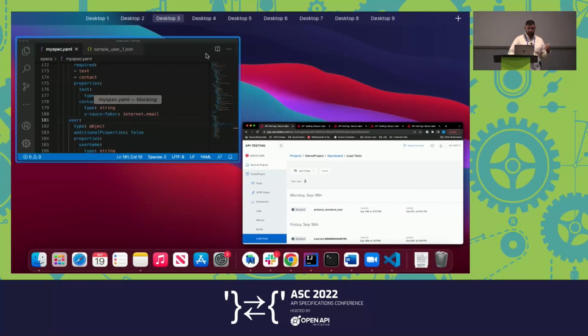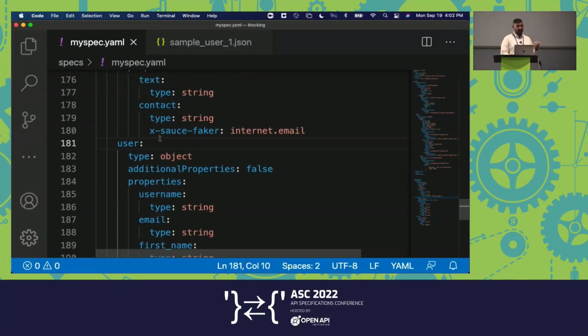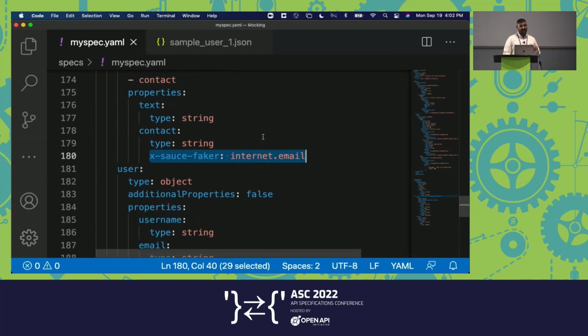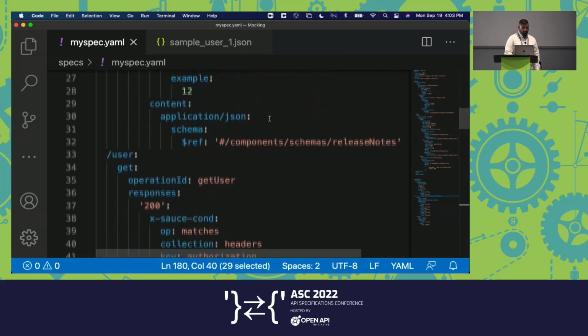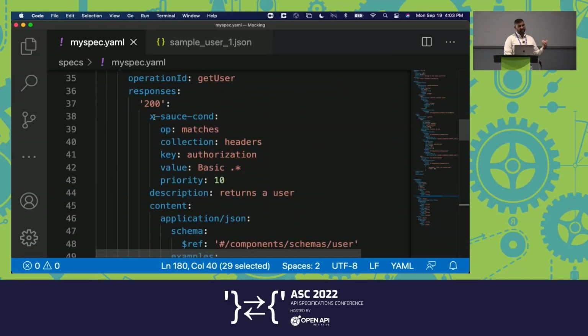A couple things, if we go back into the spec here, like I said, you can get pretty intense with adding these additional functionalities. There's other things that you can do like routing and adding additional layers. So one of the scenarios that I talked about is early on development testing, right? So you've written out your spec, you haven't quite developed the APIs yet, or maybe you do have early APIs that were created, but you haven't built out all the functionality. One thing that comes to mind is maybe you built out the basic functionality of the API, but you haven't built out the authentication module yet. And so your API right now is just a simple get command where you don't have to authenticate at all. Well, you can actually use some of these additional elements to add that on top of it.